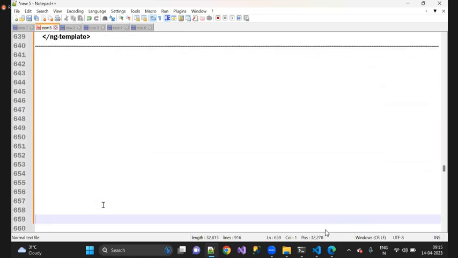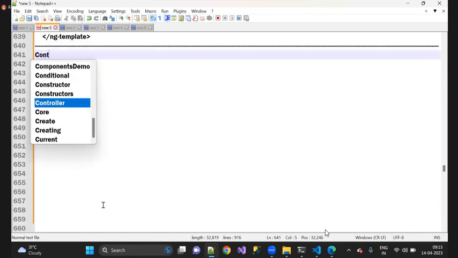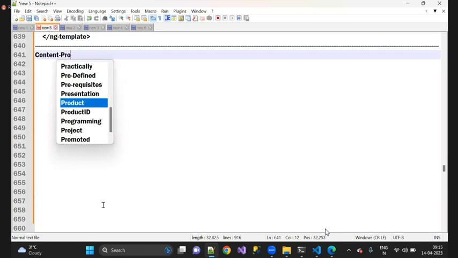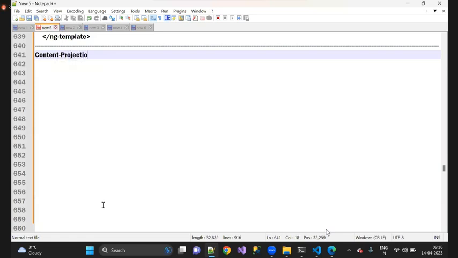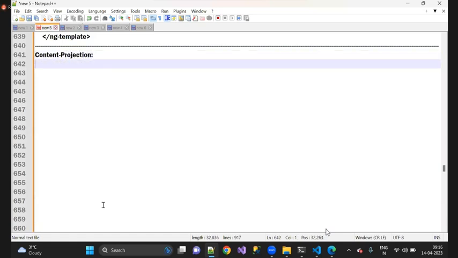Okay, in today's session we will be understanding more about this one. So the next concept, we have seen an example actually, is content projection. Now, what is content projection?